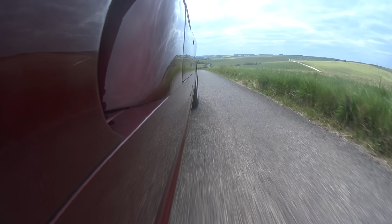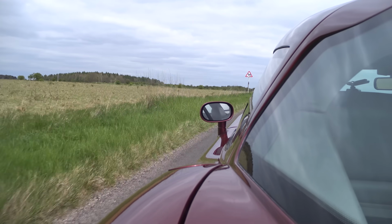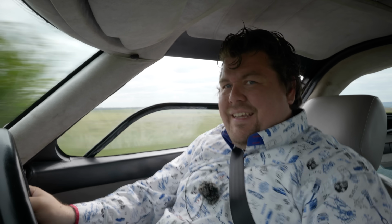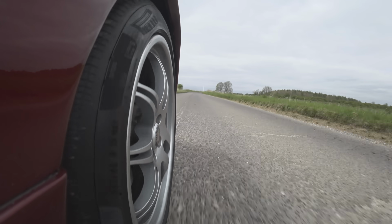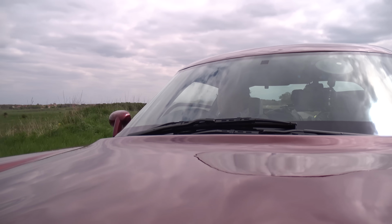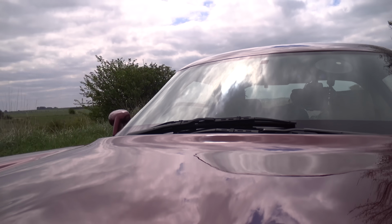Oh, the steering is a weakness. I really hope that the steering will be absolutely amazing, but it's just not. Doesn't really want to talk to you. Feels like the wheels are doing a lot, but it isn't communicating to you. Let's tip it in a bend, see how it holds on. The tyres are reasonably fresh. It'll do it. It will do it. Fiesta ST, it is not, but I'm impressed, and it is actually giving me the confidence to do this kind of stuff, which I wasn't sure it would.